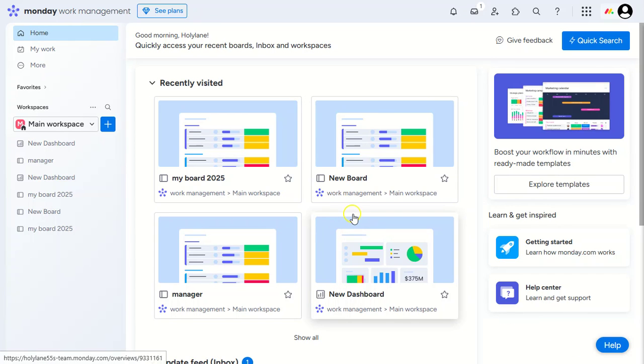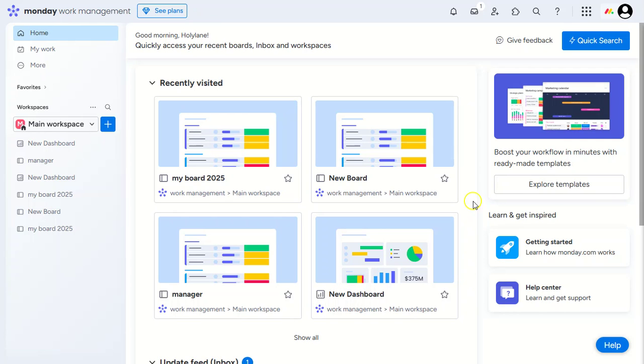Today we dive straight into how to create a knowledge base in Monday.com, your complete guide for 2025. To kick things off, log into your Monday.com account. This is where you'll manage your entire knowledge base from, so make sure you're familiar with the layout. It's important you're comfortable navigating the platform because it's the foundation of your knowledge base.